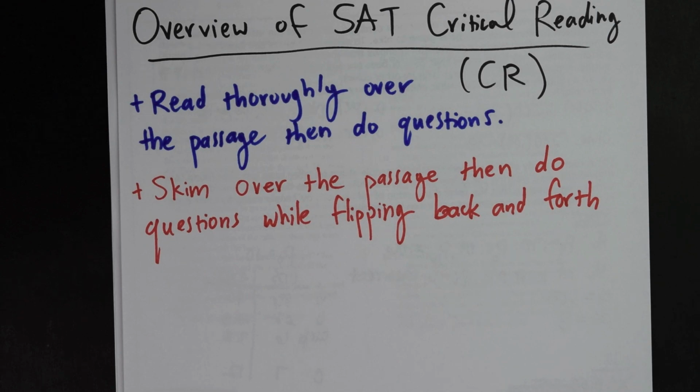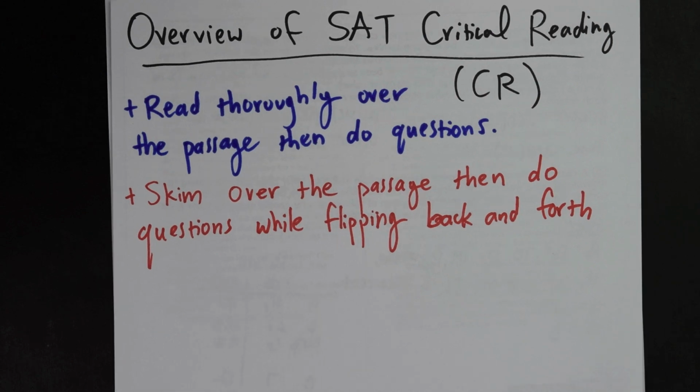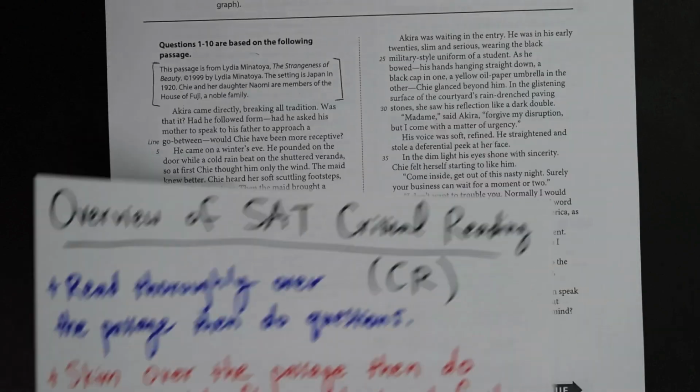And so this is the more common type of strategy, and this is the type of strategy that I personally used when I was doing the SAT critical reading section. And so now I'm going to teach a strategy that does help me personally do these types of passages. Do note that you could change it a little bit to your own style and taste. But I will go over this passage real quick and show you how I go about skimming this in an efficient manner that will help you do well in the critical reading.